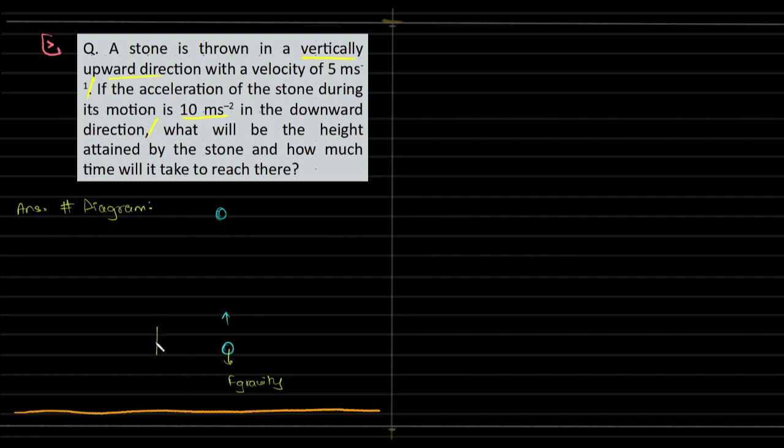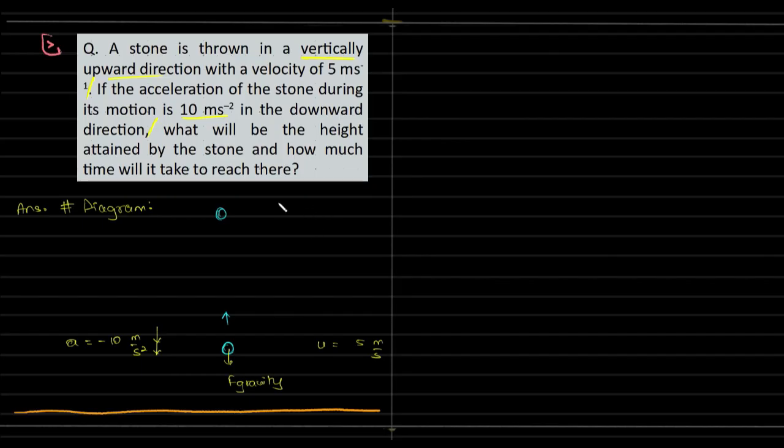So basically the acceleration is downward and it's equal to 10 and it is minus 10. The reason being the motion is up but the force is down. So the acceleration is negative. Okay. So you'll understand this better in time. For now, you please try to see to that. Whenever you see a force which is opposite to the motion, your acceleration will be negative. This is something that you guys have to remember. Then we have the initial velocity to be 5 meters per second, and that's it.